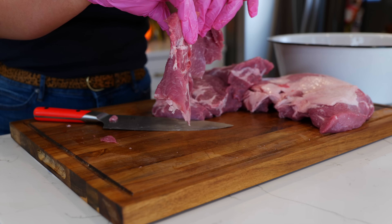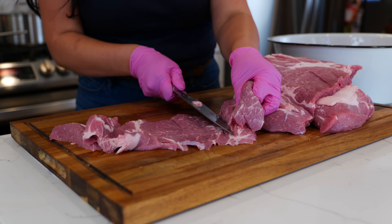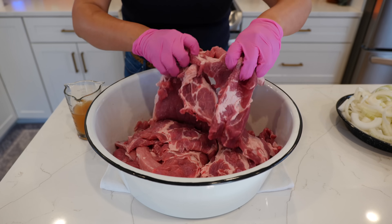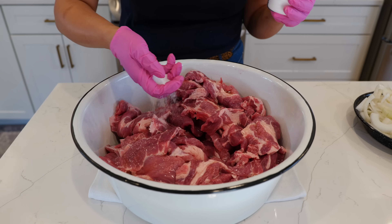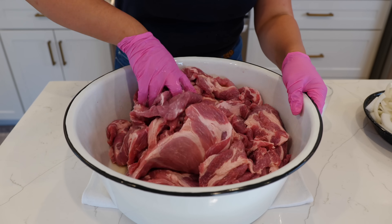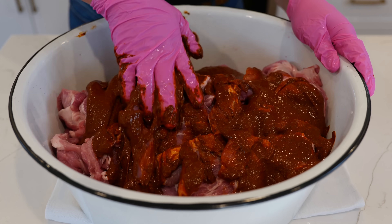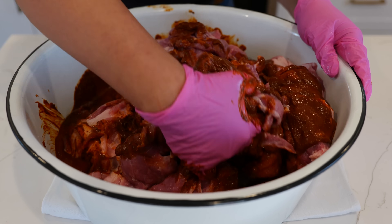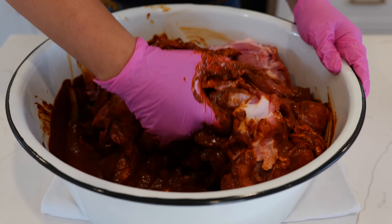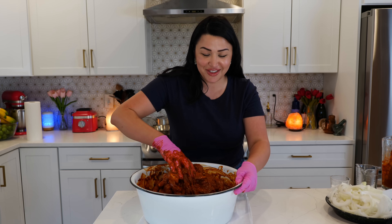Remember, you're not a machine — it's not perfect, but it's good enough, corazón. You got this. This next step is important to maximize the flavor: add two cups of apple cider vinegar, and while gently mixing, start adding one and a half tablespoons of sea salt. Make sure to gently mix and coat each piece of pork, and keep mixing until every single piece is covered.